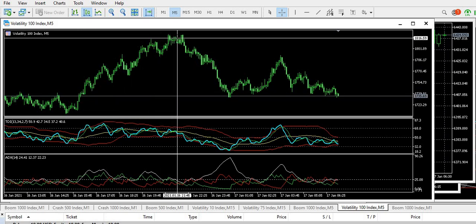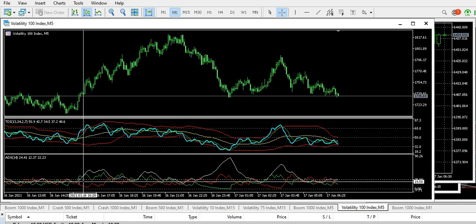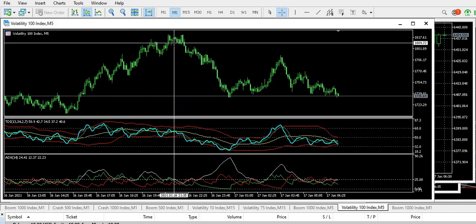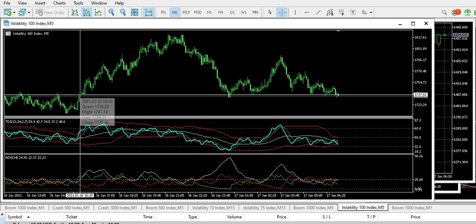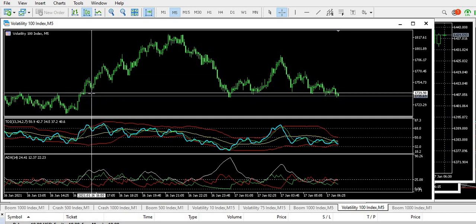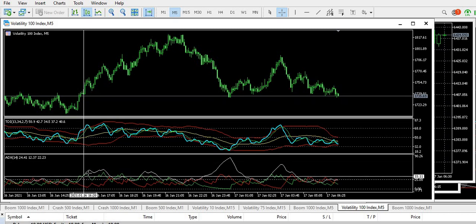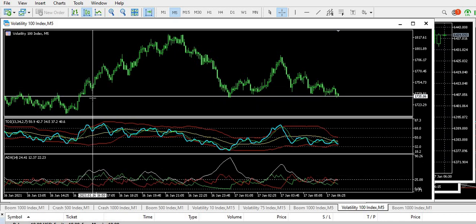Okay, so another rule to remember very keenly is that as long as the green is still on top, always look for buy opportunities. Like you see, we broke our resistance here, we went up and then it retraced a bit. So you are not supposed to try and sell if it is the green that is still on top of the ADX.